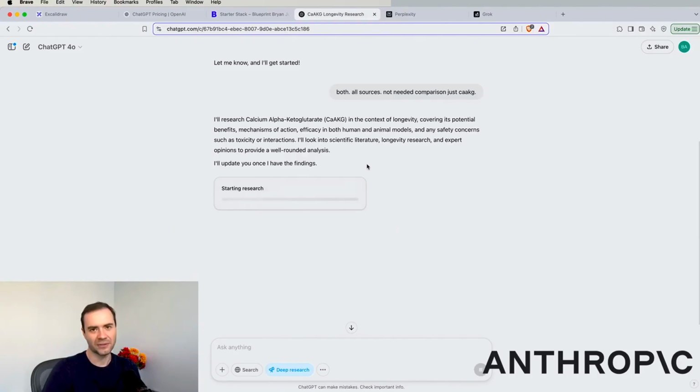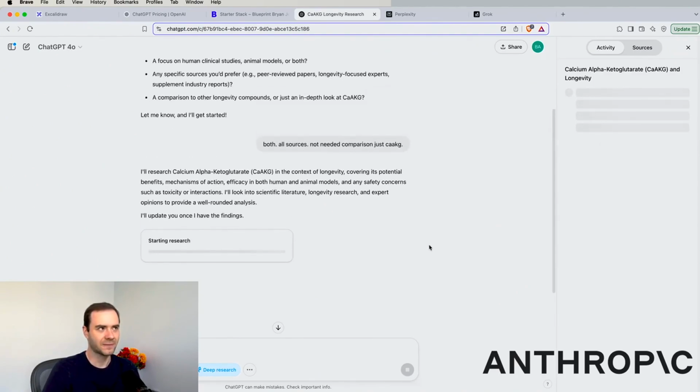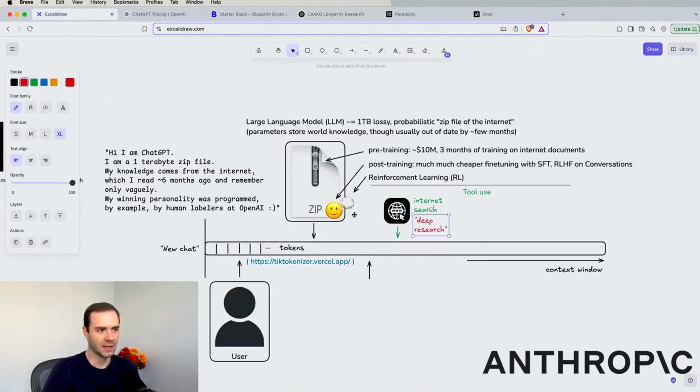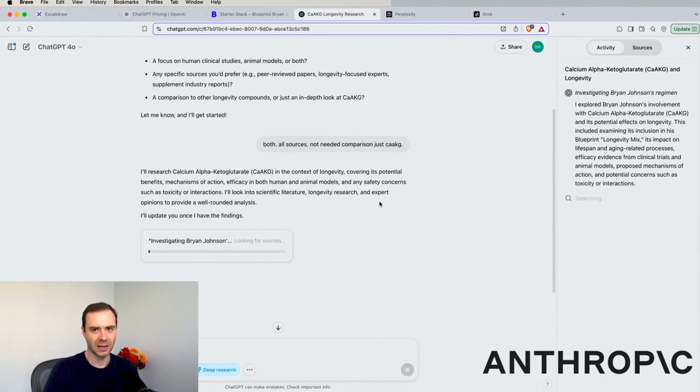And so now we have to wait for probably about 10 minutes or so. And if you'd like to click on it, you can get a bunch of preview of what the model is doing on a high level. So this will go off and it will do a combination of, like I said, thinking and internet search. But it will issue many internet searches. It will go through lots of papers. It will look at papers and it will think, and it will come back 10 minutes from now. So this will run for a while.